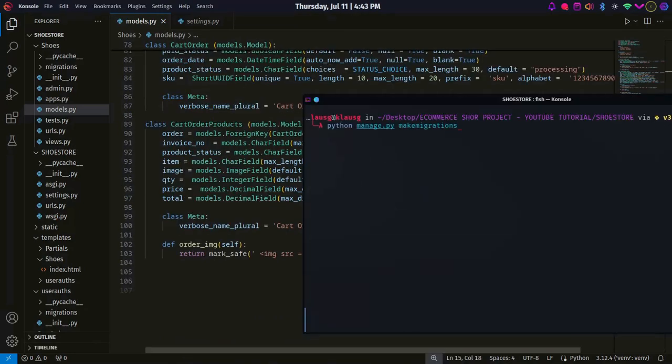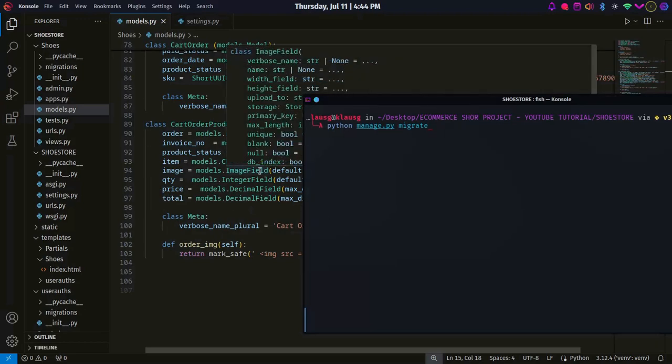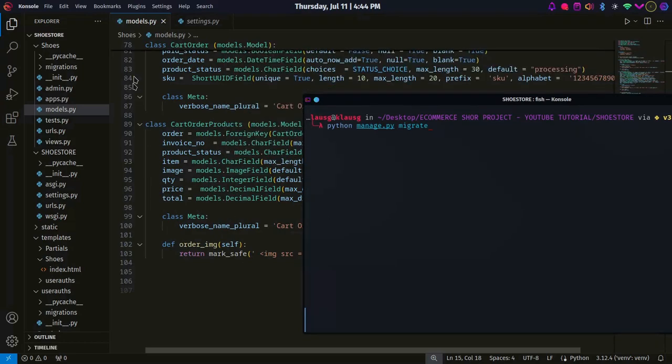I know you know this if you've been doing Django. Then python manage.py migrate to make sure everything works correctly. If you get an error, please ask me in the comments or just send me an email. I will guide you through it. If you did not understand anything I said on the models, also please just send me an email or call me. I'm going to guide you through.